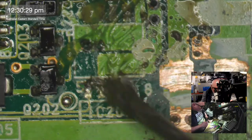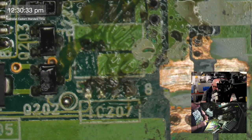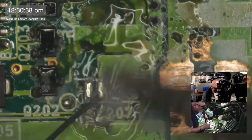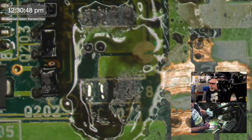I really thought this was going to be quick. I thought to myself, this live stream is going to be so fast because this computer, it's just a CD-ROM and a floppy drive. I mean, how long can that take? Huh. It was this one here. God, they're gungy. Aren't they gungy?